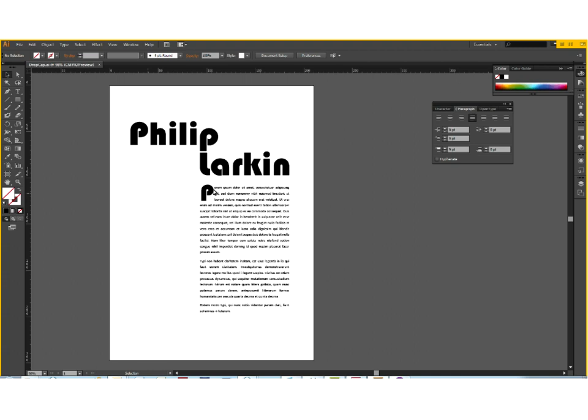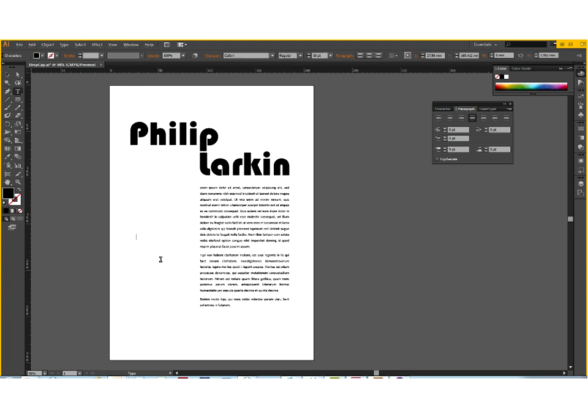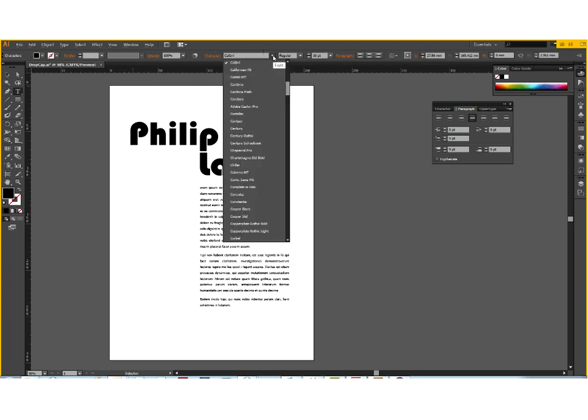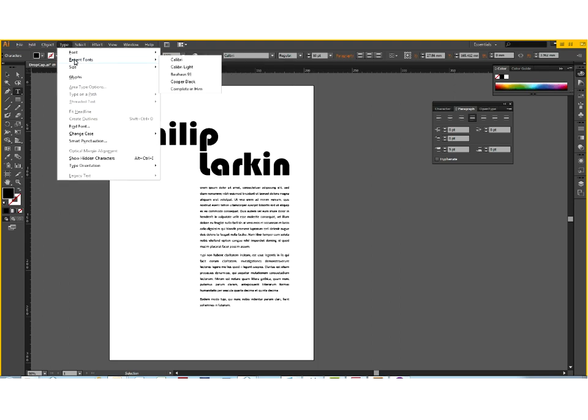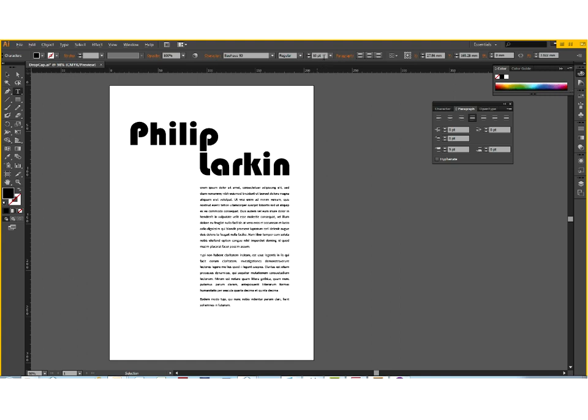So how I did that was, if I just get rid of that and do it again, I drew a box. Well, actually I started off with my text. Let me just double check what font I've got here. Type, recent fonts, Bauhaus, and I think I had it as a 60. Probably a bit bigger than that actually, but I might just make it into a 72. Okay, I then created an outline from that P.